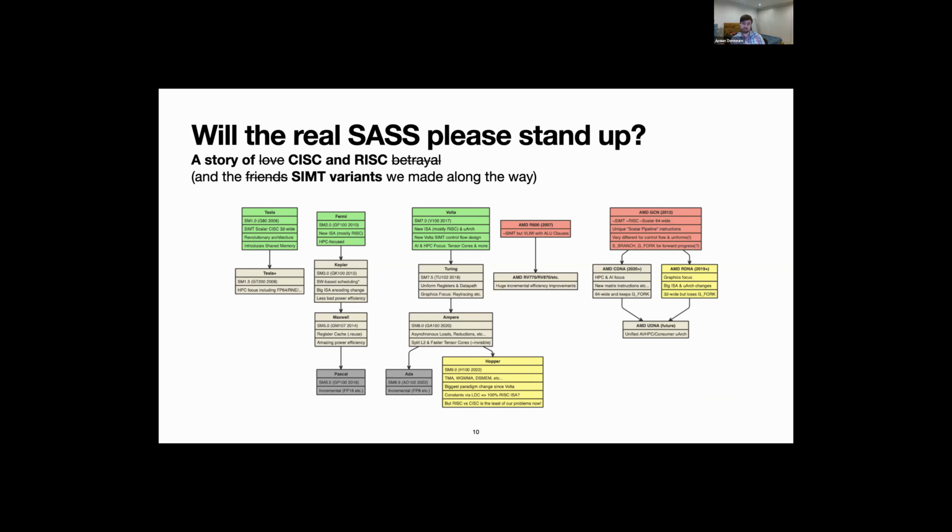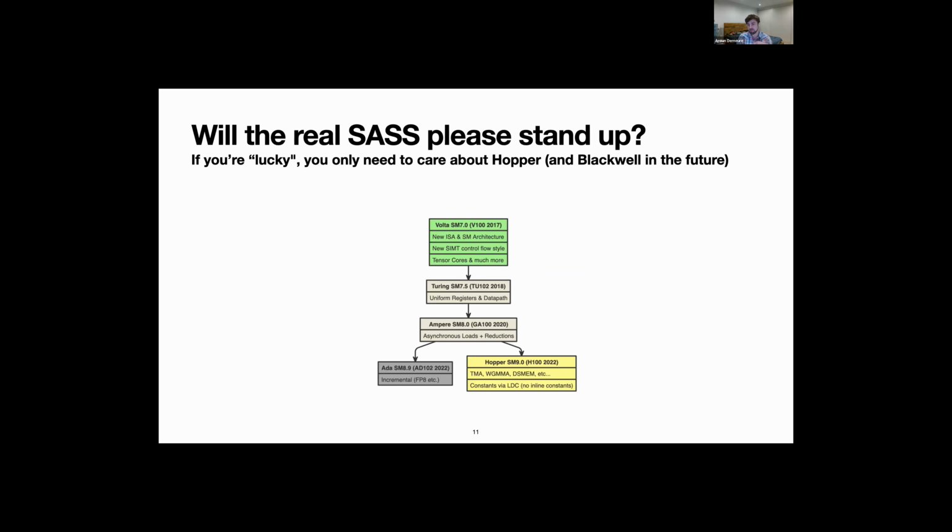And the reason I mentioned that is the interesting change in Hopper that it finally got rid of constant memory accesses as part of the instruction, as far as I can tell, at least as far as the compiler uses, which I'll touch on later. And that kind of makes it more RISC. But again, compared to everything else that goes on in these instruction sets, RISC versus CISC is kind of irrelevant. What actually matters is everything else and the way instructions get executed on the hardware.